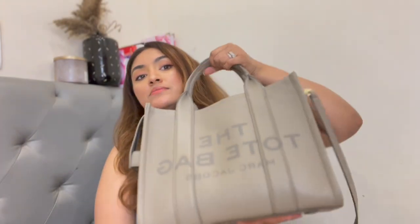I got it in size medium. I was contemplating the large size because I thought medium might not fit a lot for traveling purposes. But when I saw reviews online I realized the large one is really big and I don't need a tote bag that big. There are three sizes — mini, medium, and large. The mini is extremely small and the large is extremely big, but the medium fits a lot — you're going to be surprised.